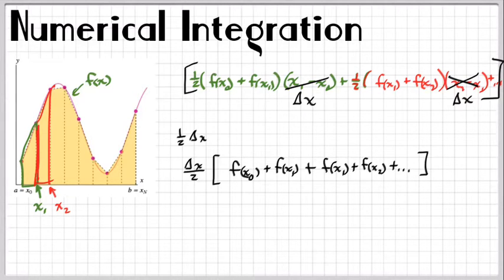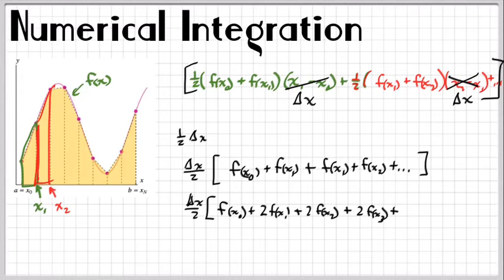Do you guys see it? Combining like terms? Yeah? Okay, you sure? Check it out. Delta x divided by 2. We have f of x naught plus 2 f of x sub 1 plus 2 f of x sub 2 plus, what do you think would be next? 2 f of x sub 3. Now, so I don't have to keep doing this, what would be my last one? f of x sub n.